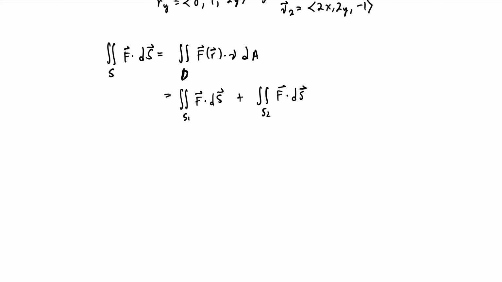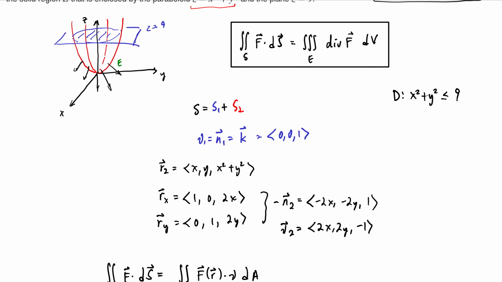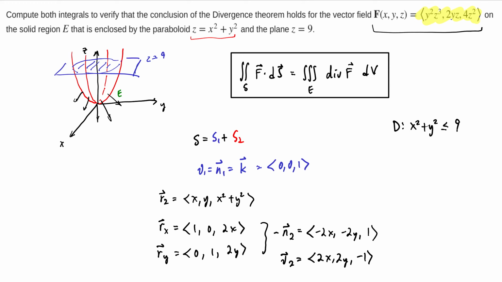By the way, the domain for each of these is just a projection of the blue plane here, so that's when it intersects. So the domain D is going to be the domain x squared plus y squared less than or equal to 9. And so this can be treated in polar coordinates or something like that if we decide that that's appropriate. What we need to do now, though, is go back here and actually compute the surface integral. So this is our vector field. And let's see how this works.